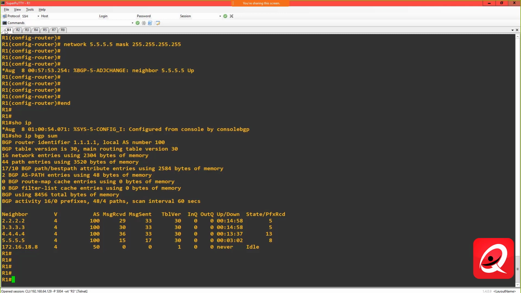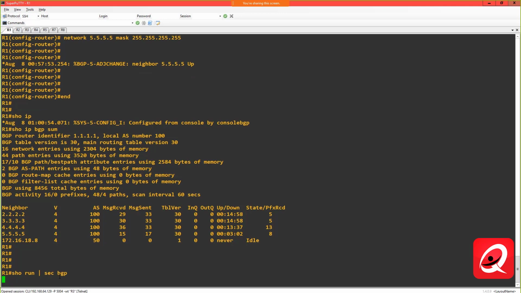So I'm not doing this intentionally, of course, but it is kind of a good exercise to say, you know what, the network is not really behaving the way I expect it to behave based on my understanding of BGP, and that is that router 2 should not be going to router 5 because there's a shorter AS path to get to that 8.8.8.8 network. So the question is, why am I not peered with router 8? Let's do a show run pipe section BGP. Most likely it's an interface that's shut down.